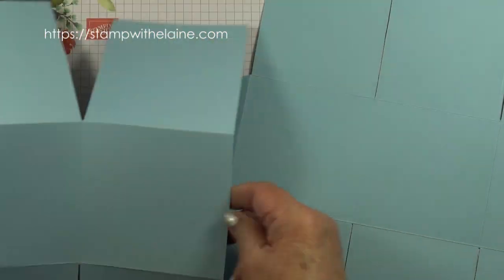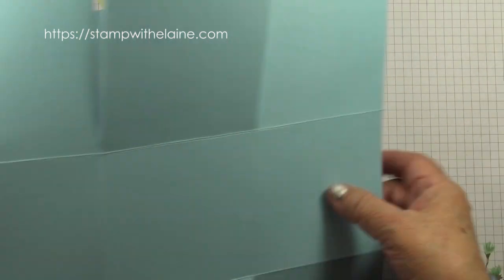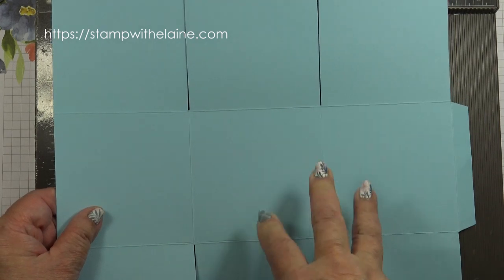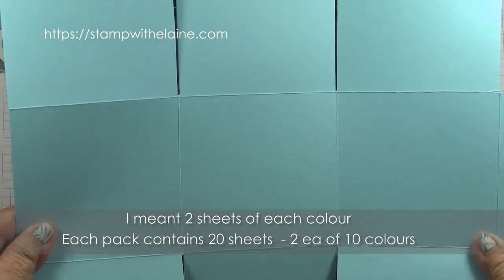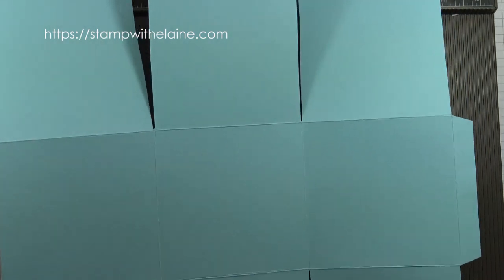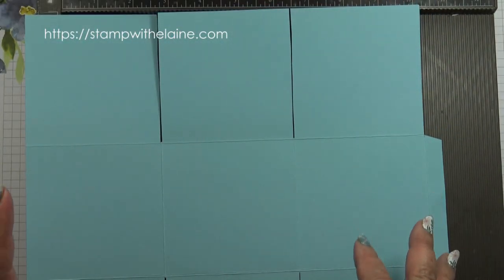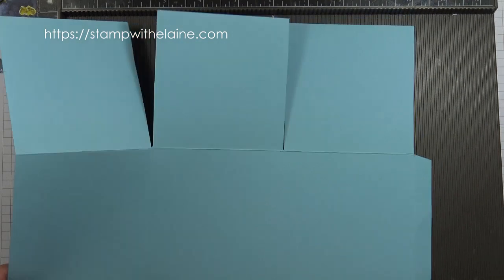This tab joins onto the previous box, the bigger box, but I'm not going to do that yet because it's easier to work box separately than it is to join them all together. I forgot to mention that if you're working with 12 by 12 and you only have the Sale-a-bration colour pack of 12 by 12 where they only have 2 sheets in the pack, you can substitute the second box with an alternative colour rather than Balmy Blue. It's just that I've got enough 12 by 12 sheets, so that's why I'm using all Balmy Blue. Then if you alternate, so if this is say pink, then your A4 sheet will be pink, and you've got plenty of that anyway. You can use the 12 by 12 inch sheets for the larger boxes.